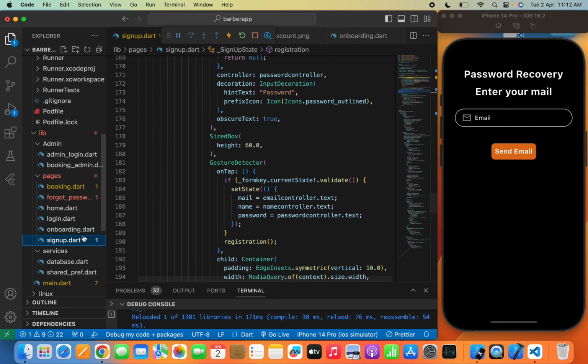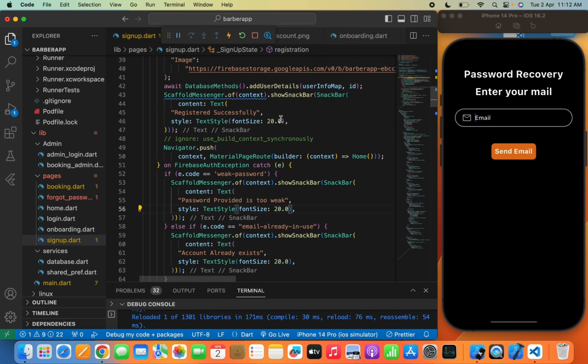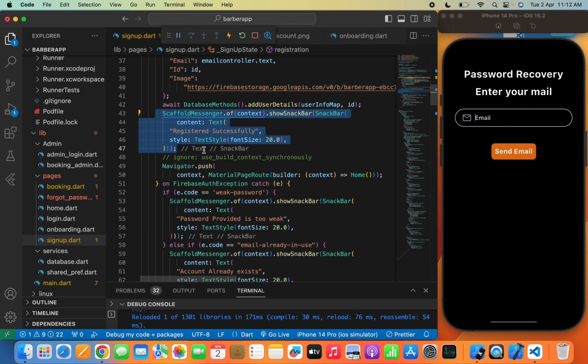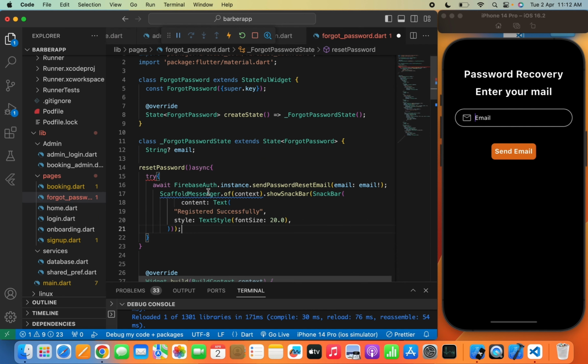Let's move to the signup.dart page, and here we are going to copy the scaffold, I mean the snack bar, from here and paste it here. We'll change the text to 'Password reset email has been sent'.